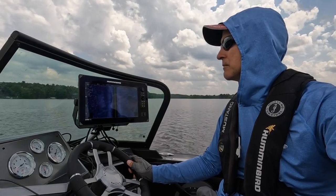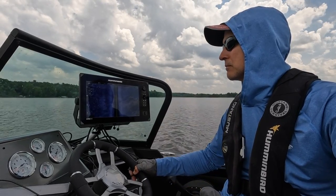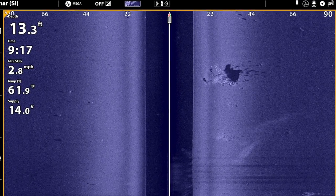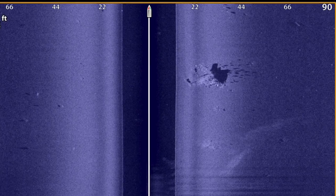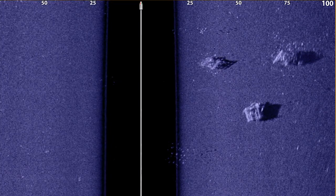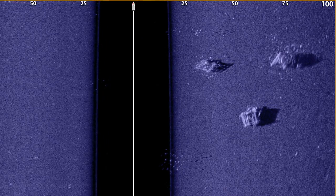Now, as I collect my side imaging data, I'm going to do so at my boat's idle speed and preferably even slower. With these side imaging settings, if there are fish holding on that woody cover, I'm going to be able to see them. Remember, we're looking for bright white primary sonar returns and dark sonar shadows.